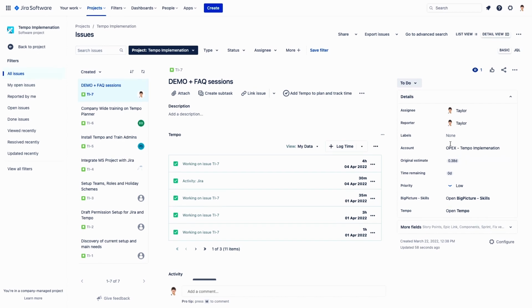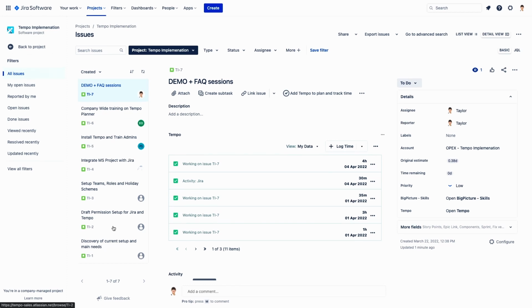If we look to the right, with all of our apps, Tempo Accounts is a core feature that comes for free. So if someone were to enable the Tempo custom field in the Jira issue view here, what it does is that Tempo Accounts allows you to track an additional dimension of your time. Meaning, for example, this TI-7 is related to operational expenses that a finance person has tagged it with.